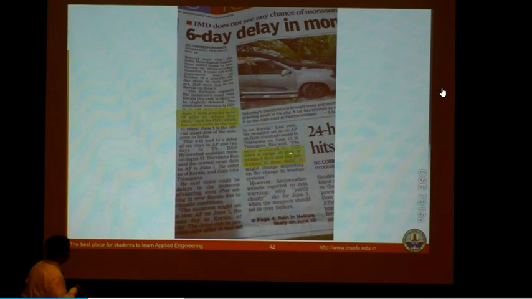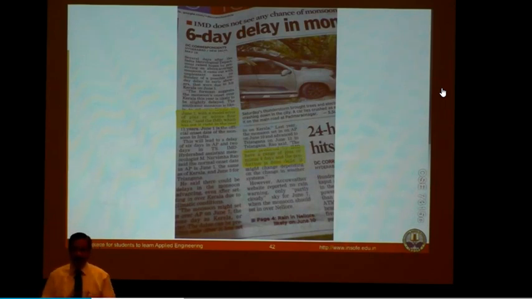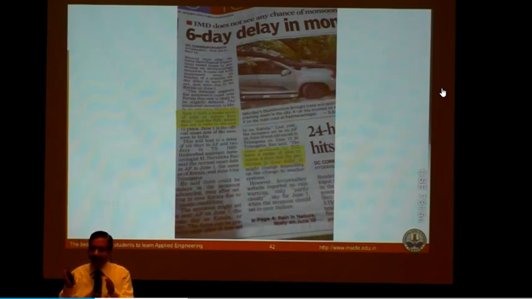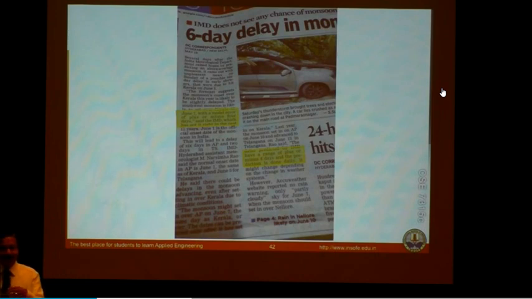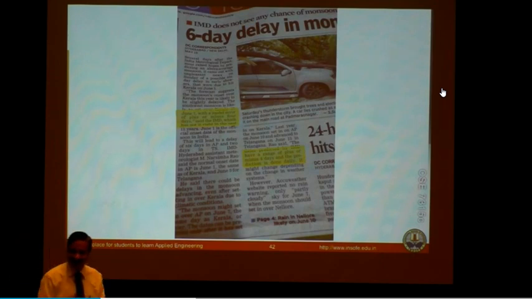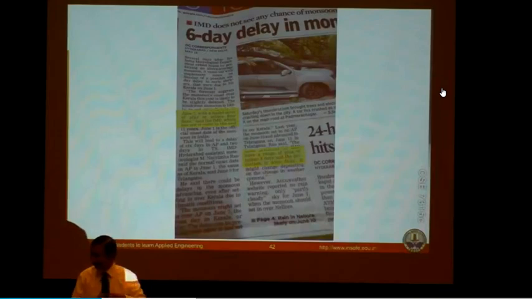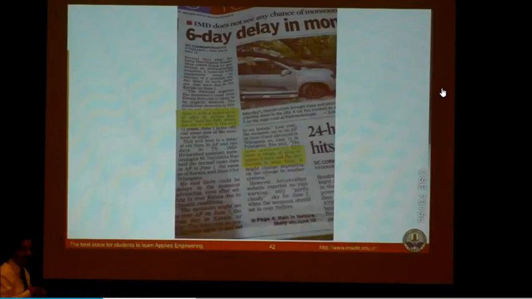So the IMD have a range of plus or minus 4 days and the prediction is done daily. Weather forecasting is a very complicated thing. On June 1st, they say monsoon is likely to set on June 7th with a margin of error of 4 days. On June 2nd, they will again say no, it is not June 7th, it is June 6th, plus or minus 4 days. On June 3rd, they will say June 10th, plus or minus 4 days. Somewhere it will come. No, but it's complicated science. But that's what really is being done, plus or minus 4 days.